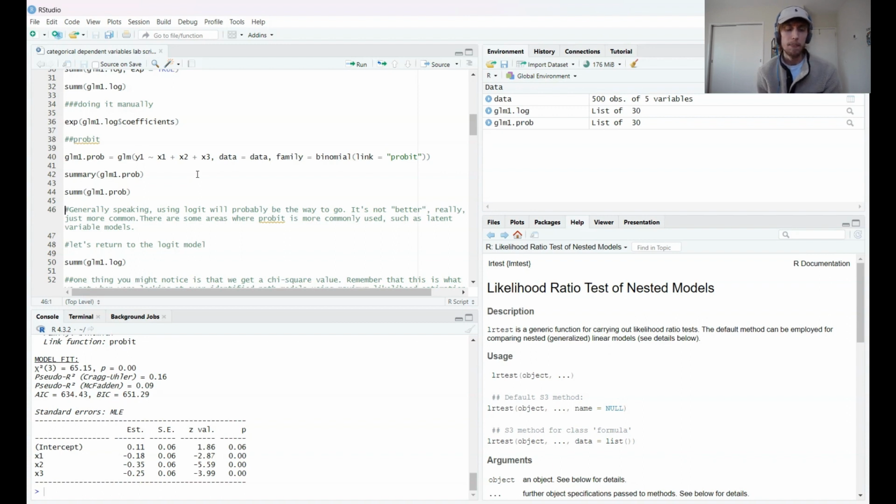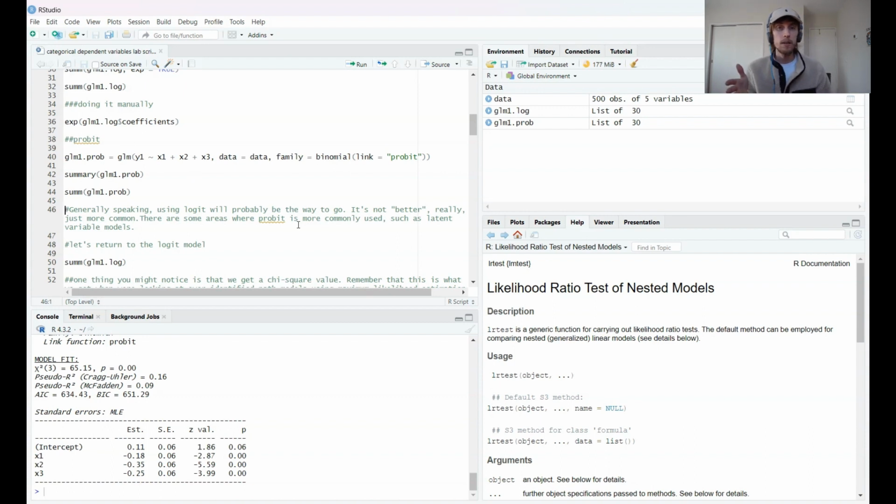That tends to be a bit more common, and if you're watching this and going to be applying these techniques, it's likely that you're going to be using logit as well. It's not inherently, mathematically superior in some way. It's just, at least in my experience, I tend to see logit more than probit.